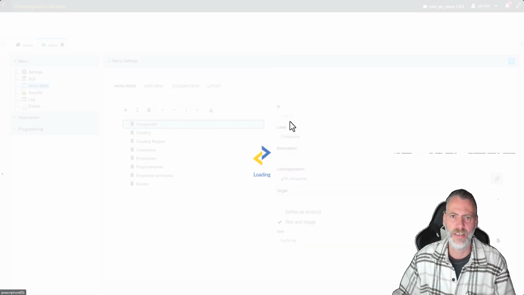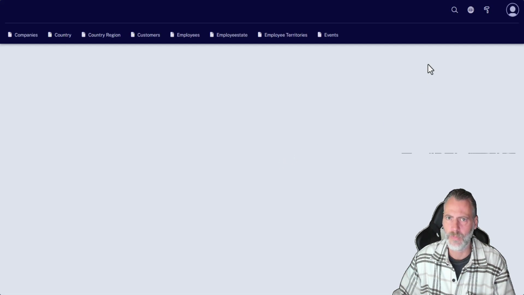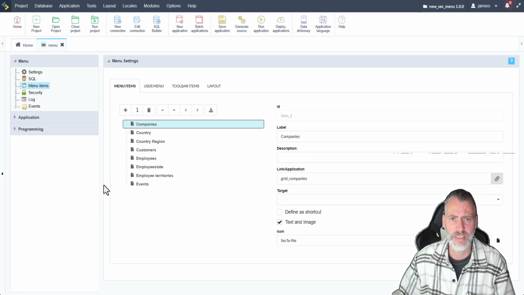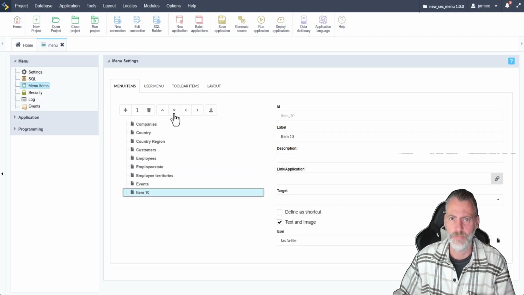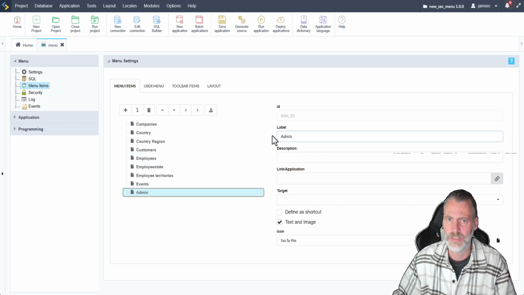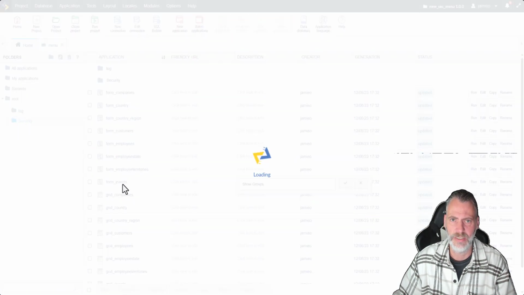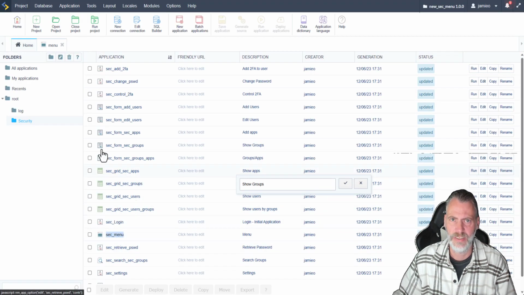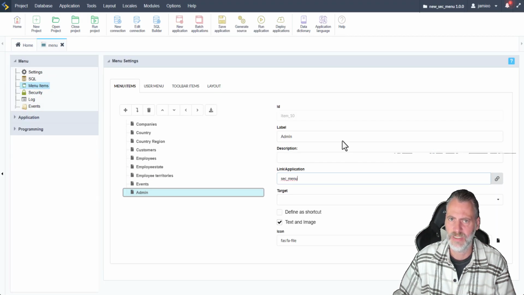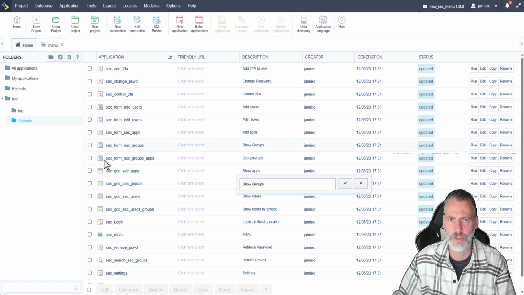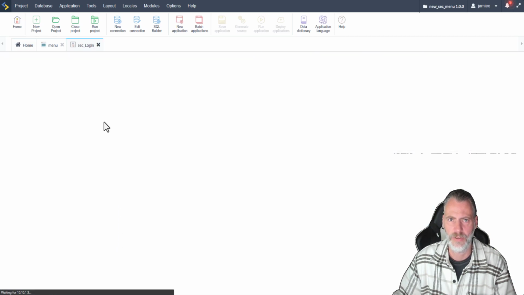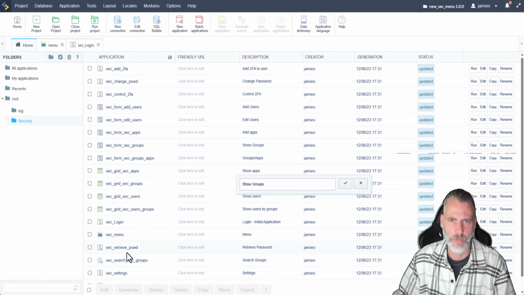Okay, so with that, I have here now a new menu, and this is what I actually want to use as my main menu up here. And I want to tie that now with my admin menu. So let me add one more item in here. I'm going to move that all the way to the bottom here, and I will call that admin, and that will then come here to my other menu, which was here in security, and that was the sec menu. So I'll just take that, place that there, save that. Okay, and I need to make adjustments now to my sec menu, sorry, not the sec login, but the sec menu.